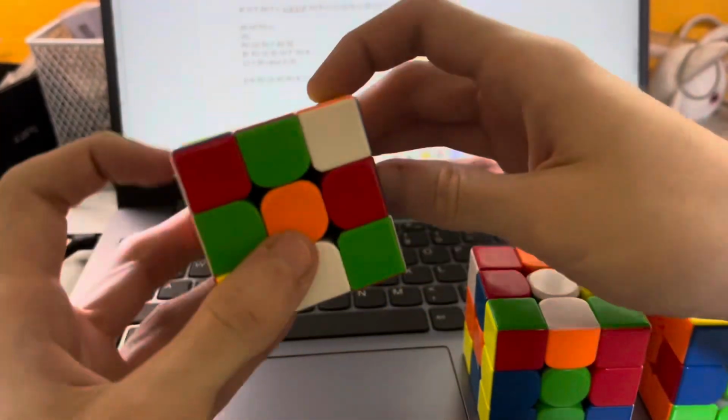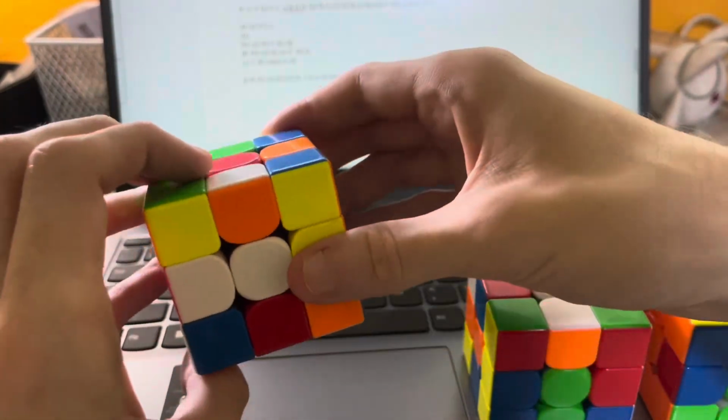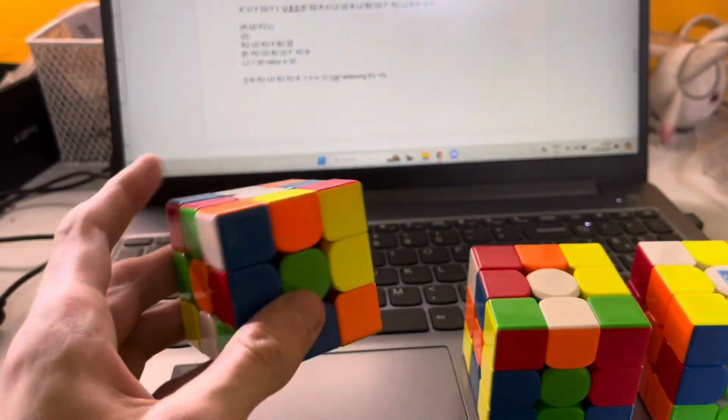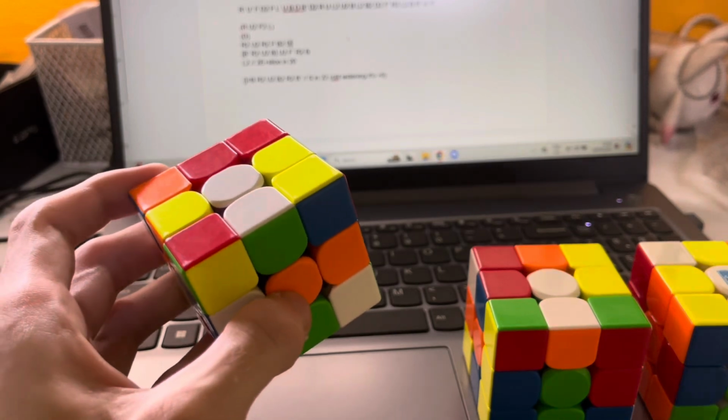I'll quickly show what's actually going on. You're turning 4 bad into a different 4 bad by doing R, and then that gives you this 3-move type case, which you can do with U2, F2, L. There's a bunch of variations that all follow this structure.